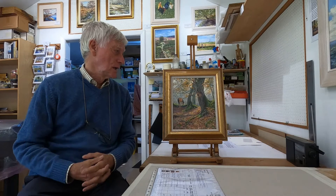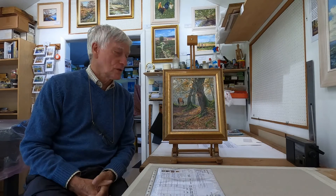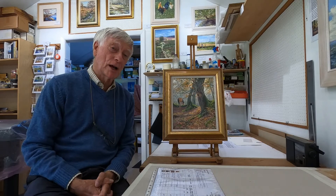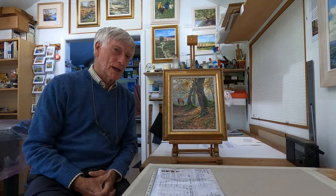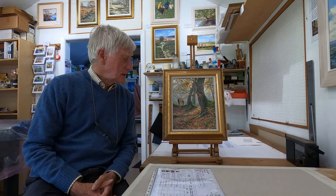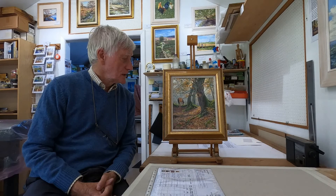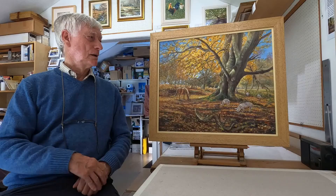Now this painting I've called Viny Ridge Oak. Viny Ridge is an area in a fork of two roads — the A35 and the road that runs off to Burley. It used to have a heronry there, where the herons would roost in the pollard beeches, but that's long since gone. It's a piece of ancient woodland, and what gives it extra character is there are a lot of old gravel or sand workings, and the oak trees sort of grow out of the sides of the banks. There's rich mossy colours on the roots which contrast really well with the autumn leaves.